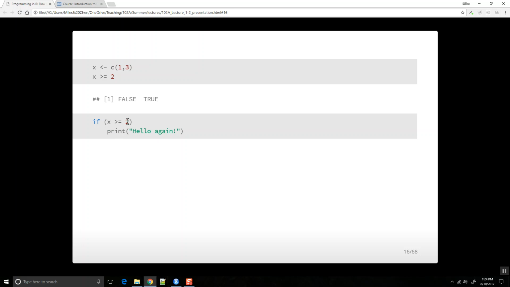It'll accept it. It's not going to error out, but it produces a warning saying that the condition you put in had a length longer than 1. So R complains, but it runs the code. And because it ran the code, what's the output? It's only going to look at the first element, which is false, which means don't run this. So it evaluates this, but it's not going to run this part because the condition evaluated to false.